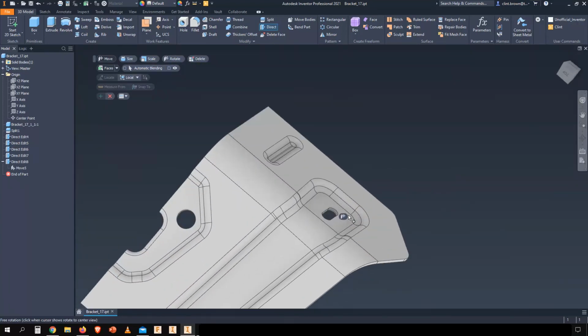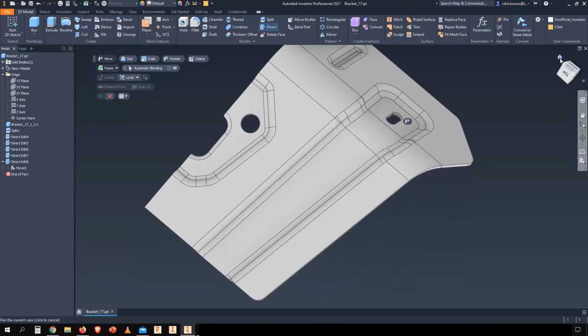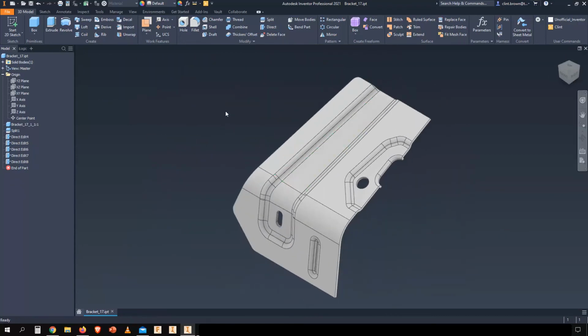So we've made changes to those 3 key areas of the model. And we can now see what it looked like before we made any changes. We're just going to use our end of part marker here. And as we drag it down, you can see the hole get bigger, our depressed area move up, our slot move down to 90 degrees and go shorter, and our slotted hole goes longer.